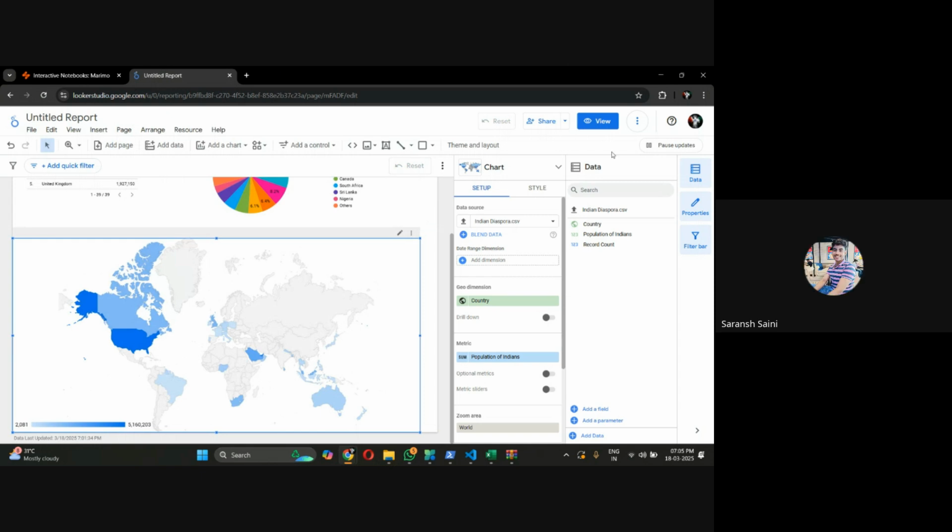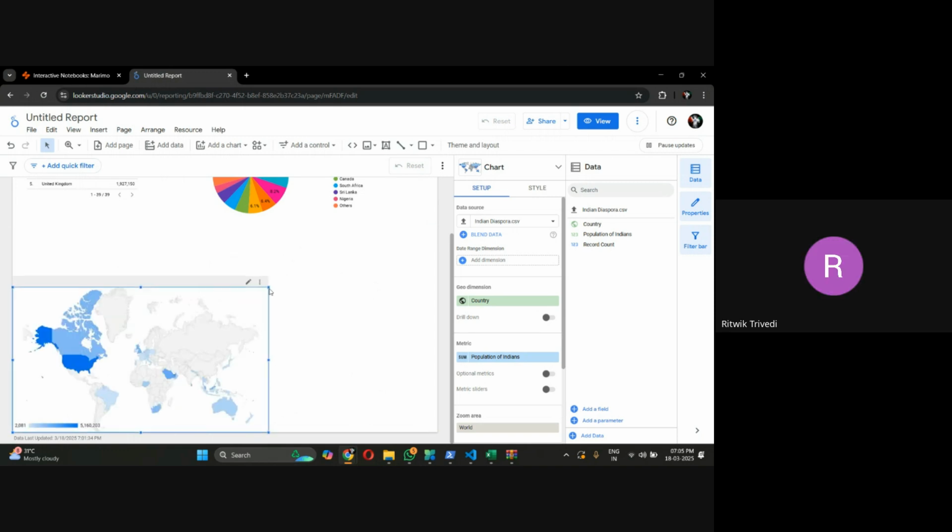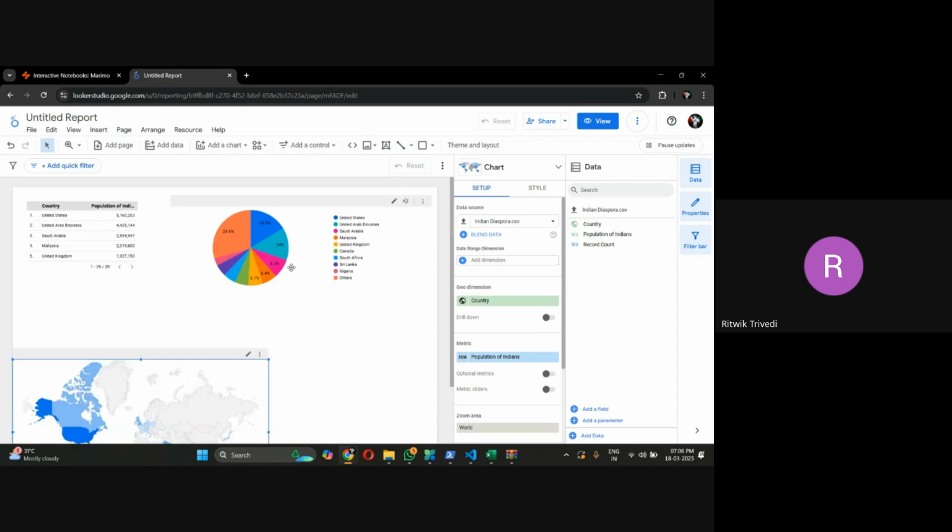Absolutely. So let's say you are creating a dashboard for your organization. You can even connect it to a database. You can use your Google Sheet, or you can have a full-fledged Cloud SQL instance on Google Cloud, and then you can connect that.